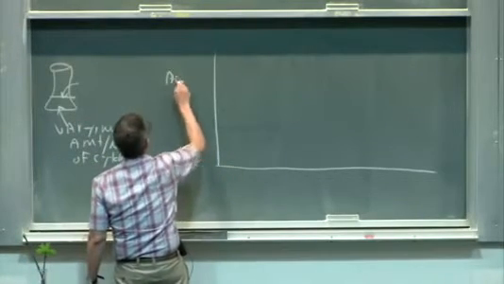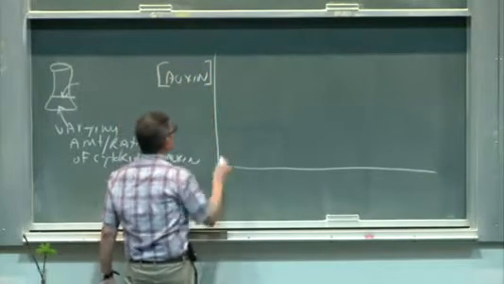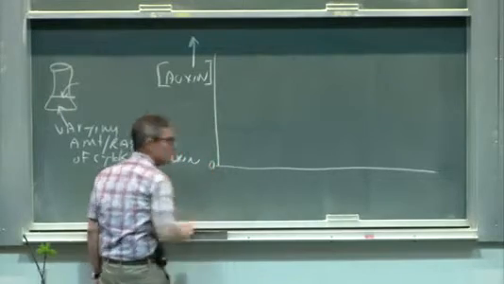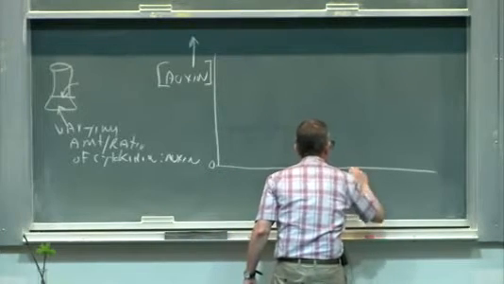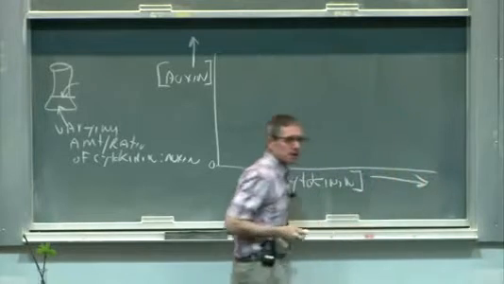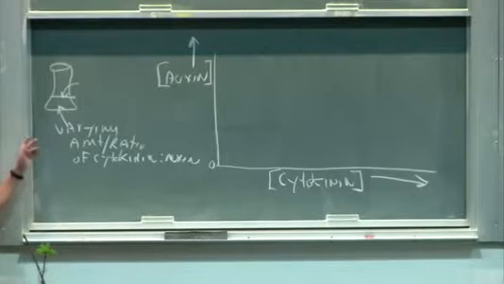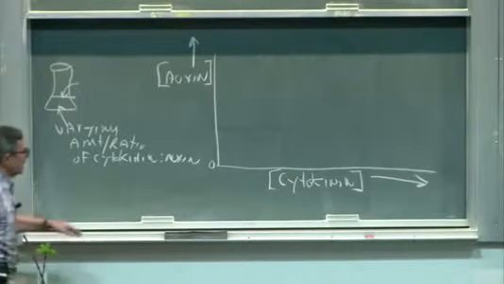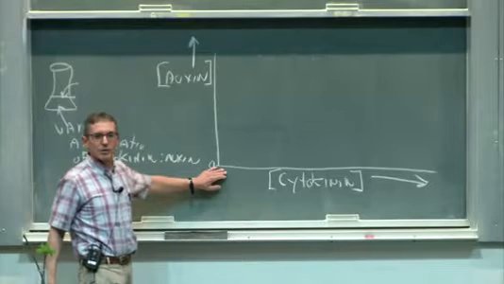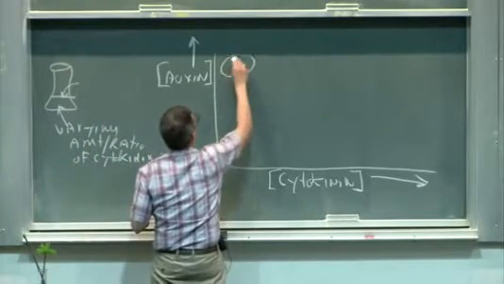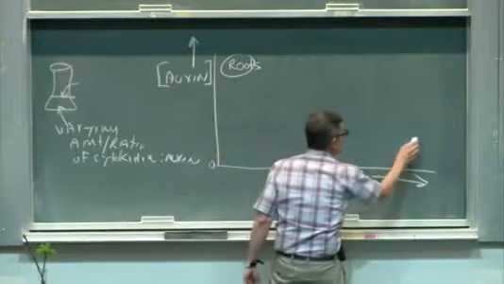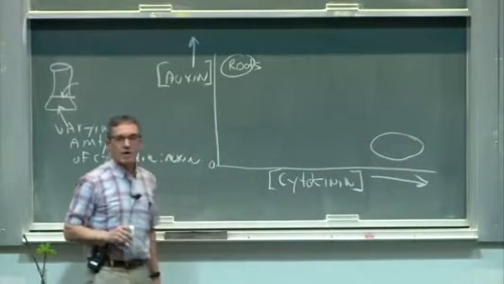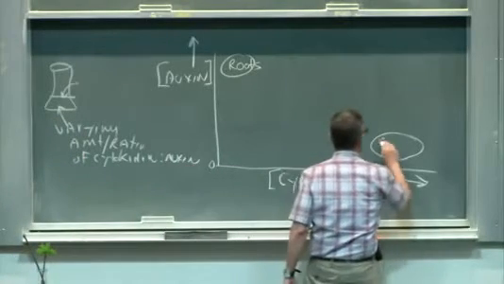And on this axis, we'll put auxin. This is auxin concentration, and it's increasing in this direction. So 0 is down here at the bottom. And on this axis, we'll put cytokinin. And it is increasing in concentration as we go to your right. Now, when the amounts and the ratios of auxins and cytokinins were varied, what was found was that if the cytokinin level was low in the culture medium and the auxin level was high, you tended to produce roots. And if the cytokinin level was high and the auxin level was low, you tended to produce shoots.